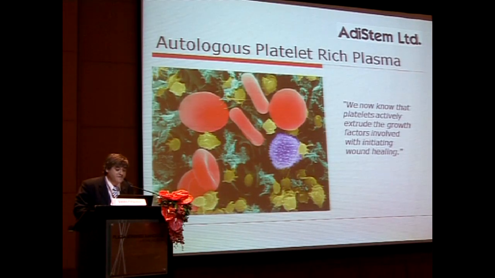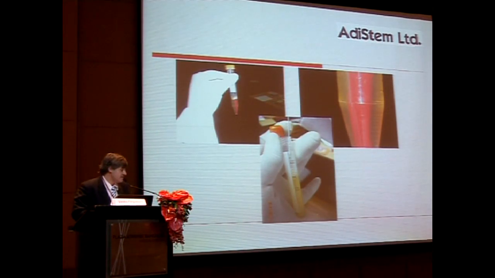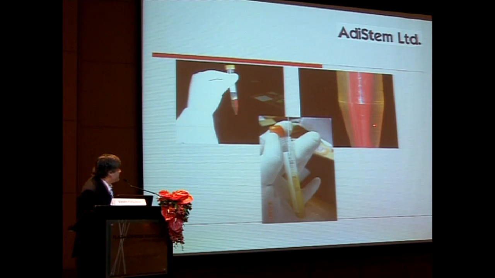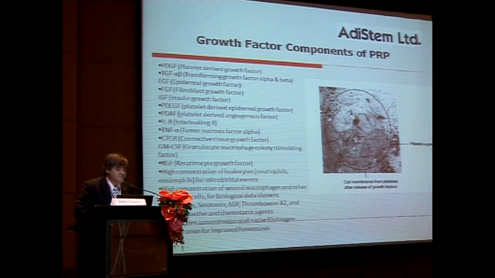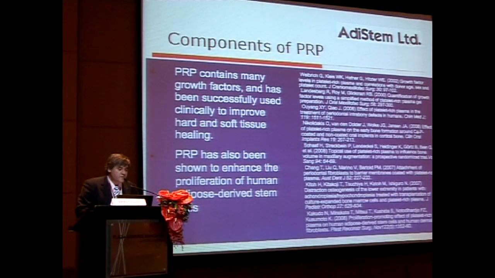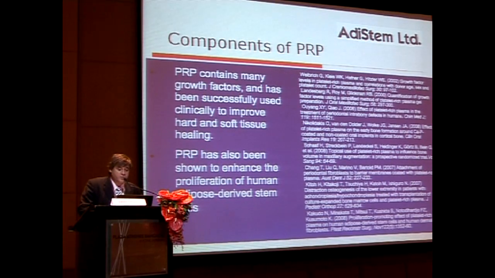Autologous platelet-rich plasma, or PRP — basically what we do in the procedure is take the platelets from 50 cc of blood, clot the platelets with a bit of calcium, and when the platelets clot they release all their growth factors into the plasma. We remove the plasma and use those to incubate the cells, keeping the procedure autologous. PRP contains many growth factor components and is quite widely used for a variety of accelerated healing applications — both in cosmetic and orthopaedic sports medicine. We also know that platelet-rich plasma can enhance the proliferation of human adipose-derived stem cells.